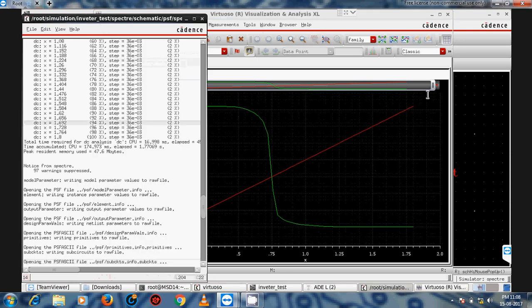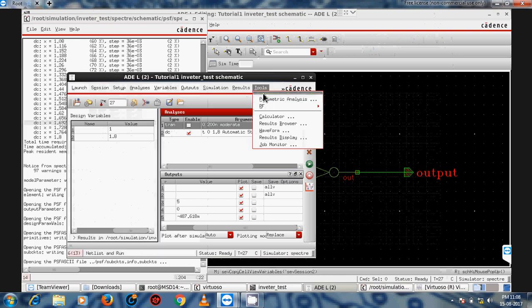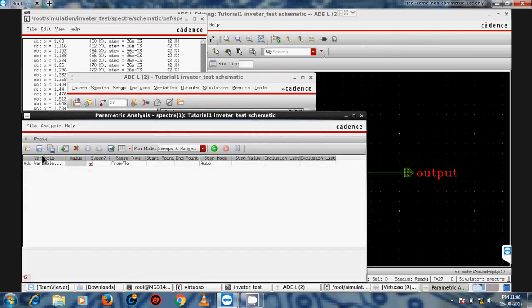Now I show you the use of parameter analysis. So just go to parameter analysis and here click add variables, just click on it, it will show here. So just select Y, it automatically shows the value and varies from 0.5 to 1.8.